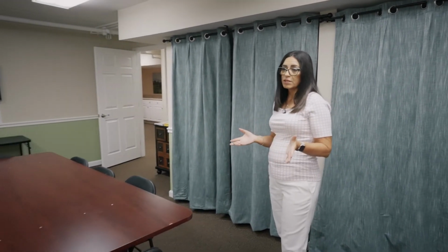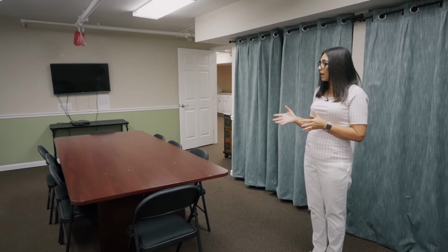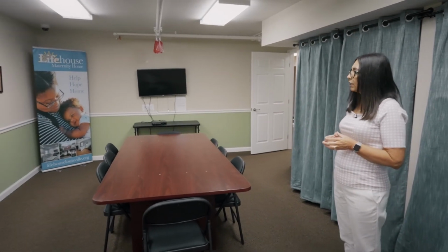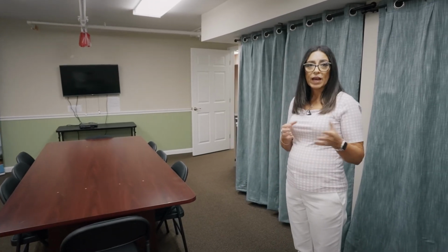We also use this space for other activities such as crafts. We will do some special training programs. We have a group coming in and doing some computer training with our residents right now, and they're using this space. We've had volunteers come in and do some Zumba and exercise classes, so we move all the furniture out of the way, and our residents have plenty of space to dance and work on their fitness skills while they're here. And this is also where we have our lunch for our lunch and learns, and where we share a little bit more about our program, as well as a special video with some of our residents, which you can also find on our website.